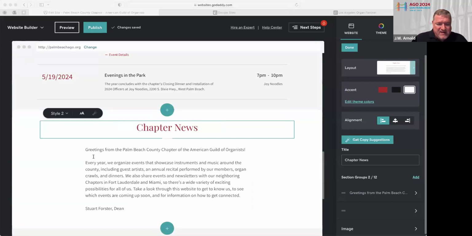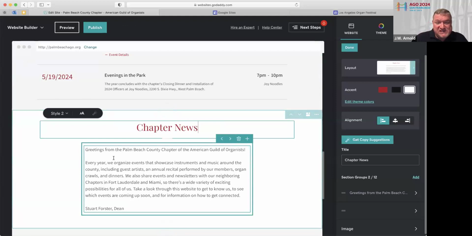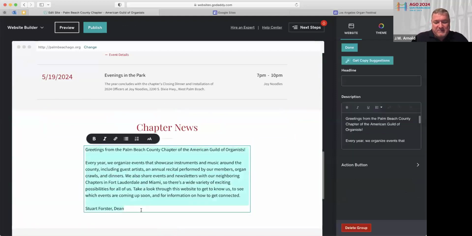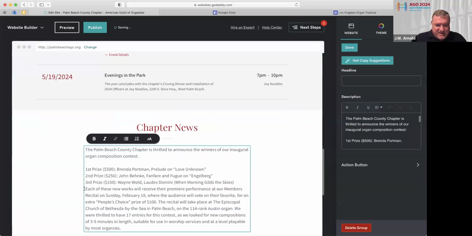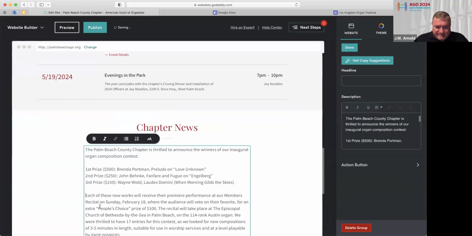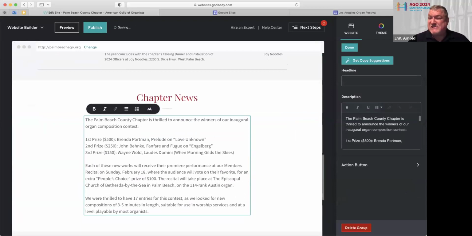And I'm going to come into the news item I put together about your competition. So again, this is really simple: we take it, we copy it, we paste it. And let's do this just to give it a little bit of heft there. I took a Facebook post that the sub-dean Phil Leyenbauer wrote and just pulled this in.